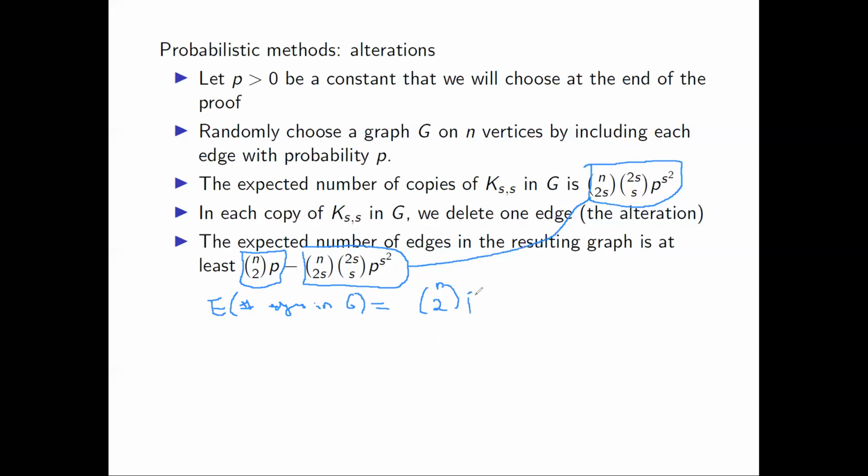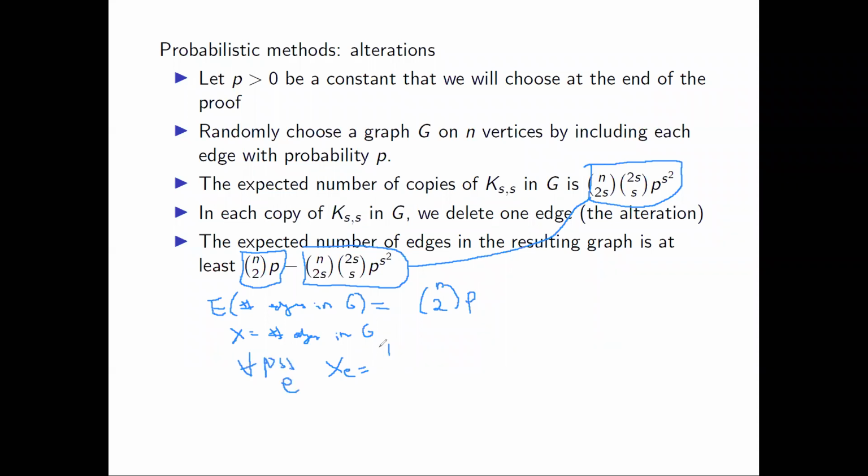So for the expectation of the number of edges in G, we can do something similar to what we've done in the previous problems. We can say X is the random variable for the number of edges in G, and we can define indicators. Instead of E in the edge set of G, we can make that for any possible e. So for all possible e, we'll define X_e equals 1 if e was chosen to be in our graph, so if e is in E, and 0 otherwise.